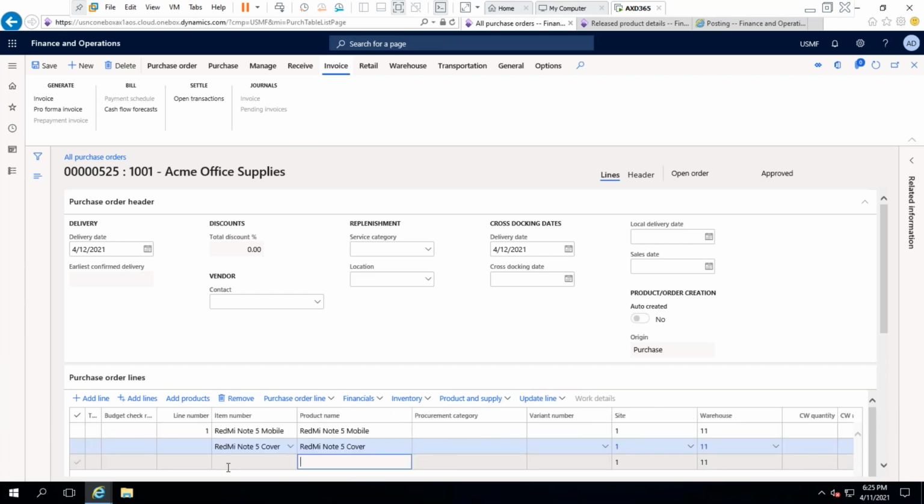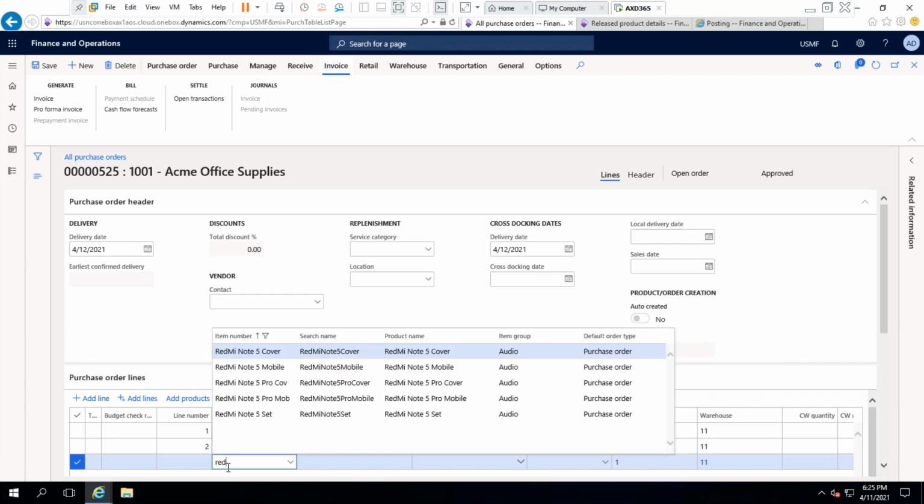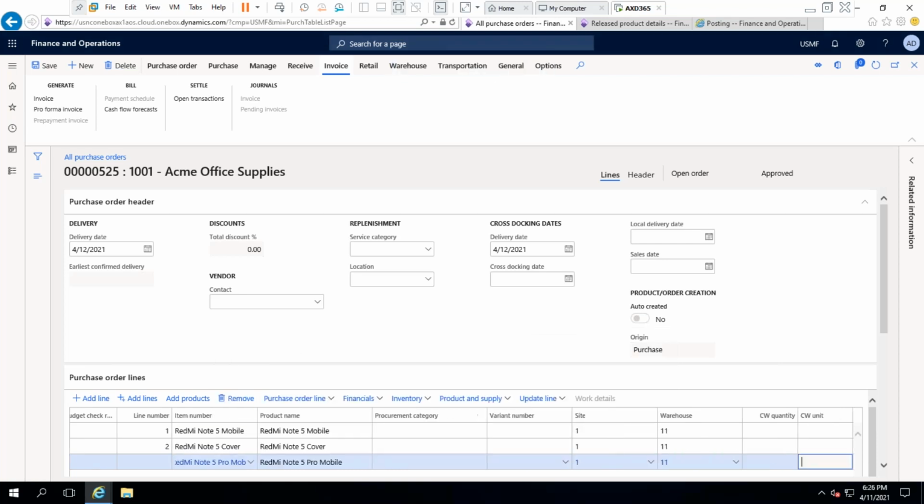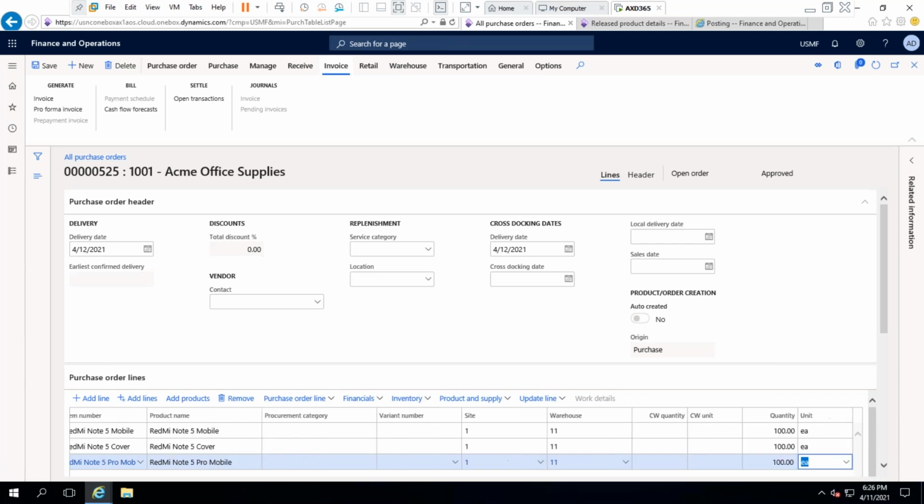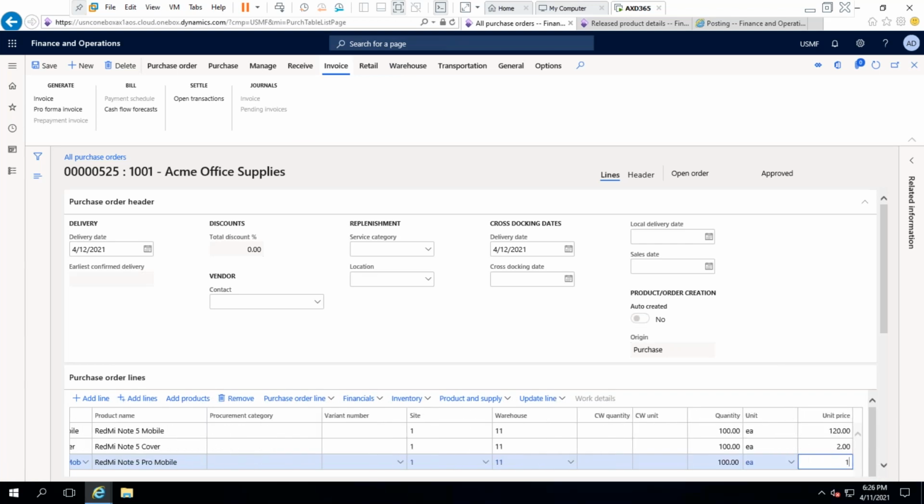Now Redmi Note 5 Pro mobile. Suppose 100. This is $125. A little bit costly.